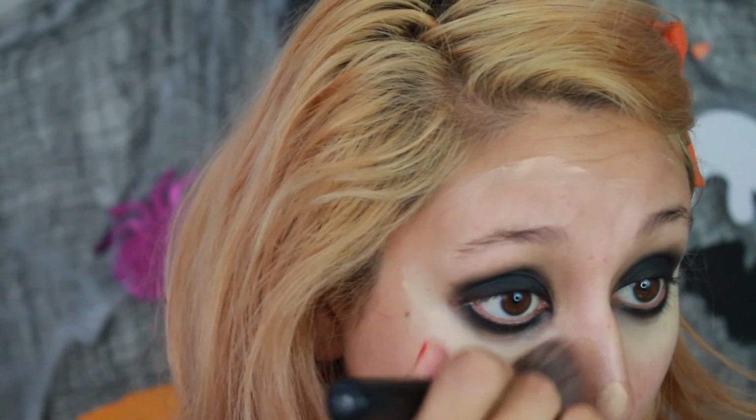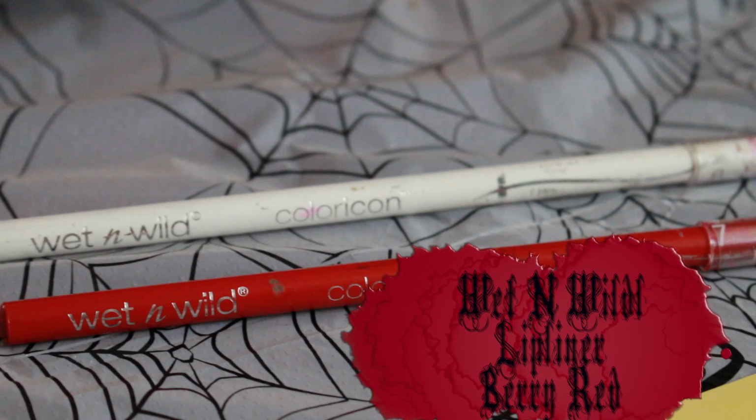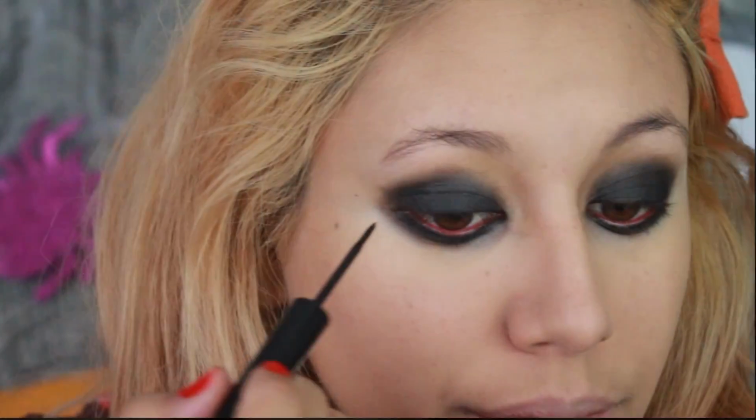I just really wanted Harley to be still beautiful, to, you know, have that comic look but still be beautiful. So I didn't use white paint. And of course, you want to make sure to set your foundation with a powder. Now for the waterline, I am using this Wet n Wild. It's actually a lip liner in the color Berry Red because I didn't have a red eyeliner. And then I did set that with a powder.